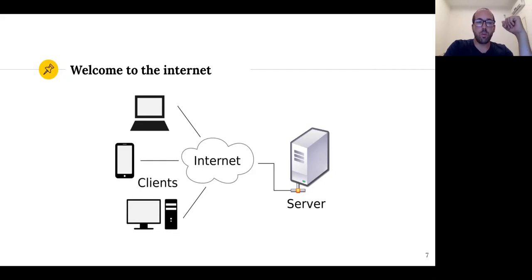And when we create web studies, that's exactly what we do. We create the content on the server, and the users ask the server for data, tell the server, hey, show me this study. And then they take the data from the server, the study that you created, and they run it on their computer or on their smartphone, whatever. And when they're done with the study, they save their results, and they save it back to the server.